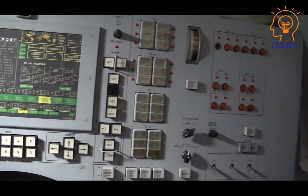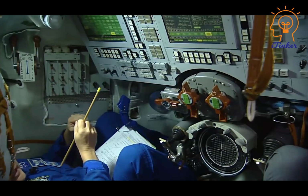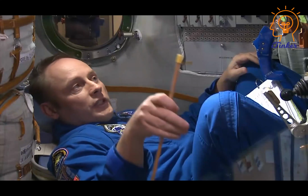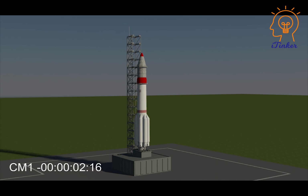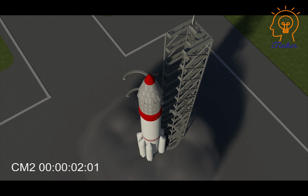Now, a few seconds before the launch, you turn on Chandrayaan's emission control switch on the engines. Because of the emission of rocket fuel into the earth, an equal and opposite force as per Newton's third law of motion is generated that would thrust the rocket upwards. But the rocket still remains on the ground because it is still connected to the launch pad.